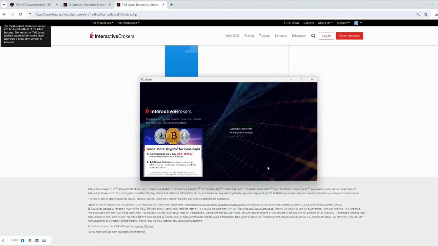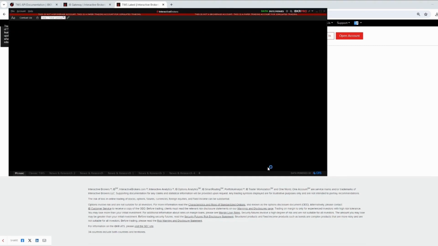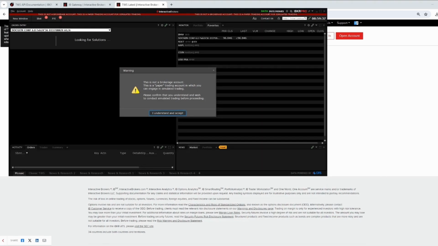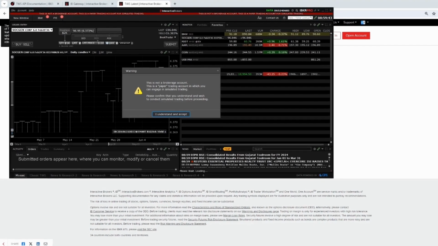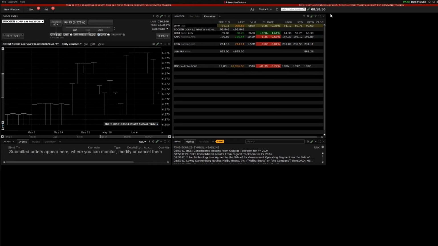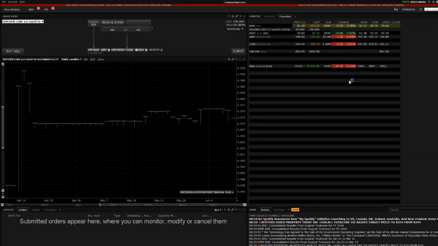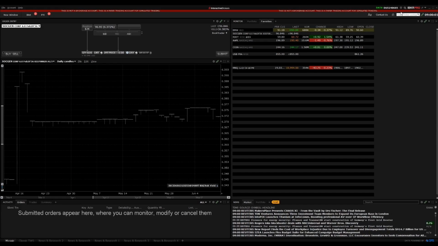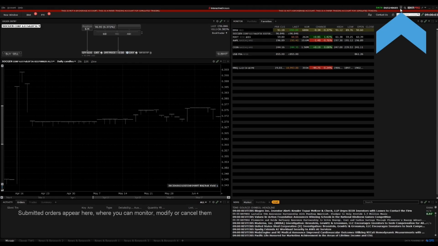To receive live or historical data from the API, it is necessary to first have live data permissions enabled in Trader Workstation. For most instrument types, this requires first having a live and funded account with active market data subscriptions. After you have fully logged into Trader Workstation and it has loaded completely for the first time, there is a setting which must be enabled to allow the API connection, and several others which some users decide to configure differently depending on their applications. The API setting can be configured in the Global Configurations page.